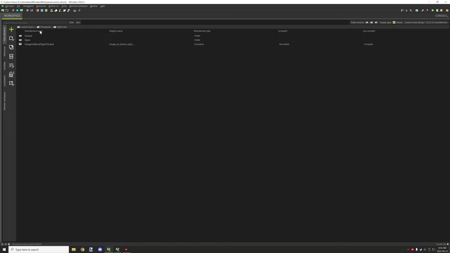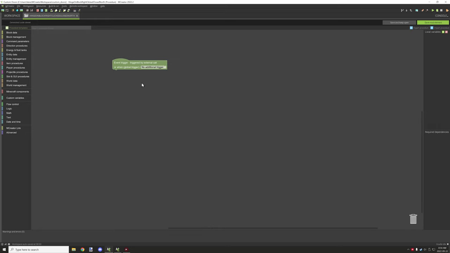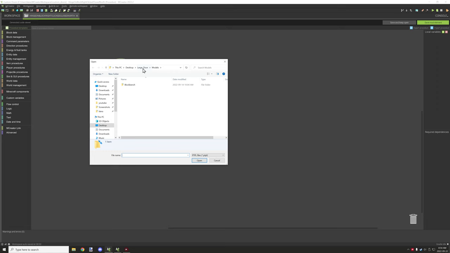So we'll start with the closed one. I'll kind of show you how to set that up. You'll need to do this for all of them. I have all the procedures set up in this particular folder structure. So if we right click on the north one, this is for closed. So we're going to go to import, and then we're going to go to procedures in the example workspace, go to right clicked, closed, north, and then we want to select the one that says closed for the one that isn't reversed, and then the reversed one for the one that is.